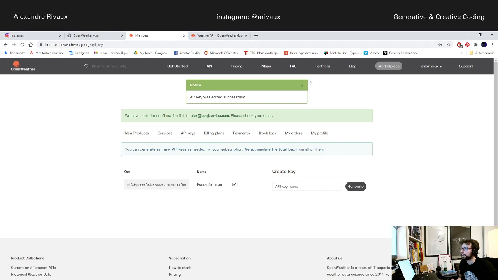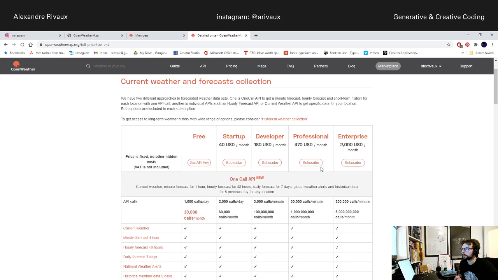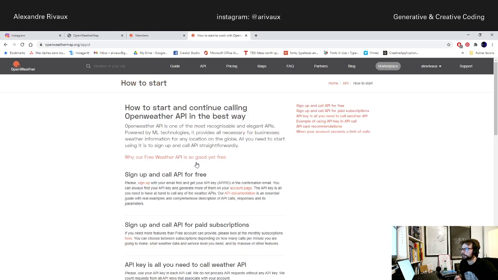And in my binding plan, I have an app ID, page API documentation. So let's try that.